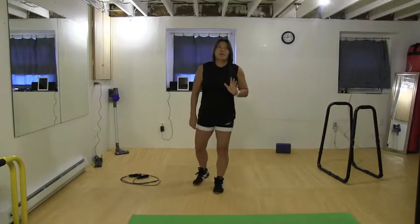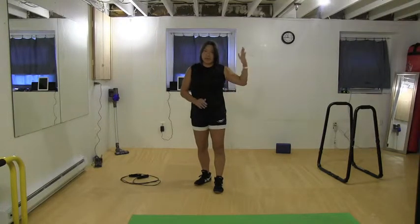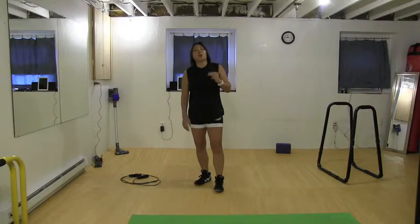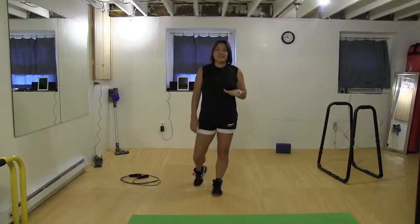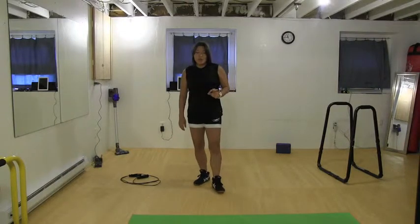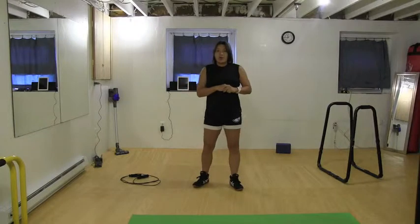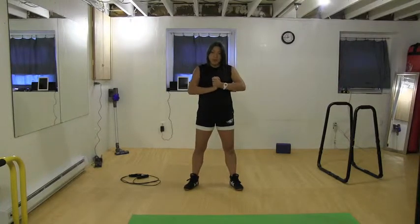This is going to be really brutal — I have not done this type of workout in a long time. It's a total body workout, basically going through the circuit. You've got to do 20 reps of each exercise. I have nine exercises listed and the last one is going to be a hundred repetitions. It's a killer workout but I need to get back into it.